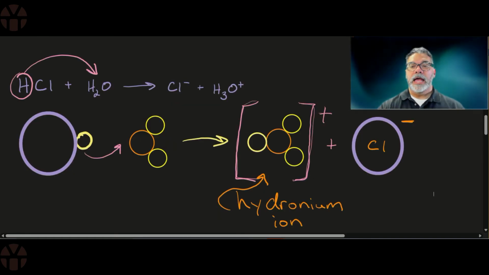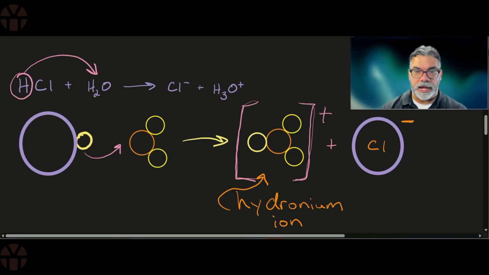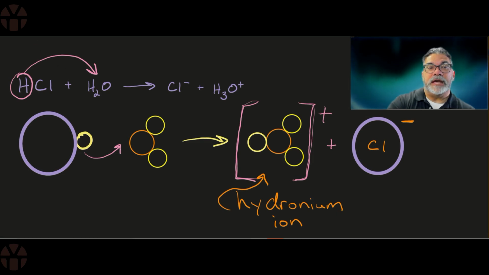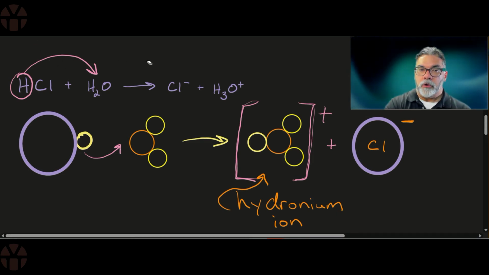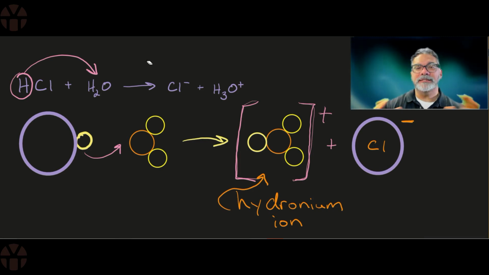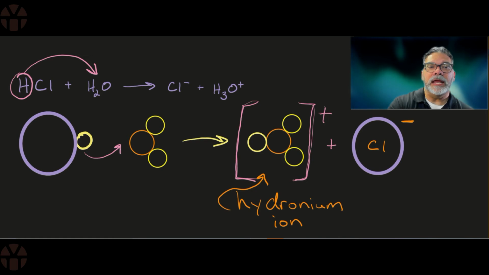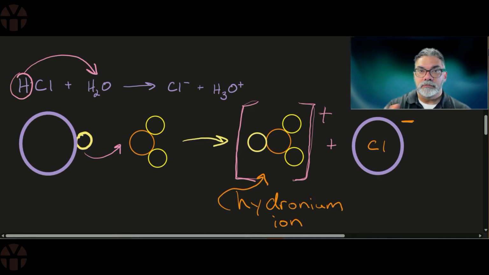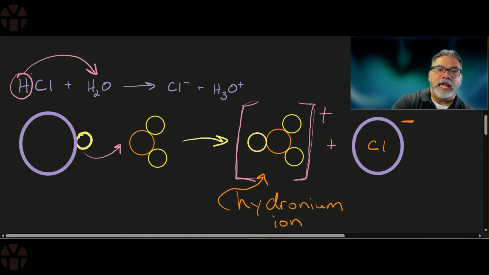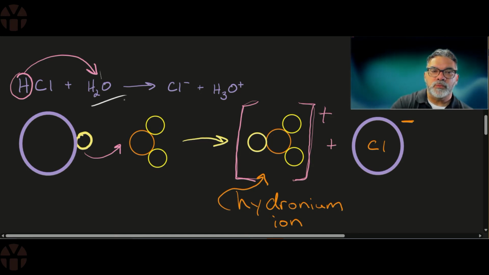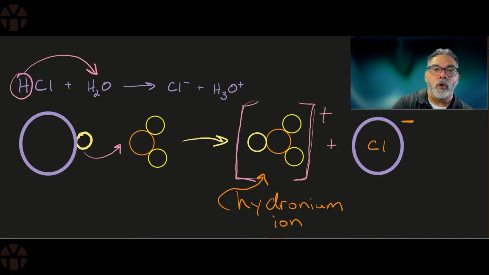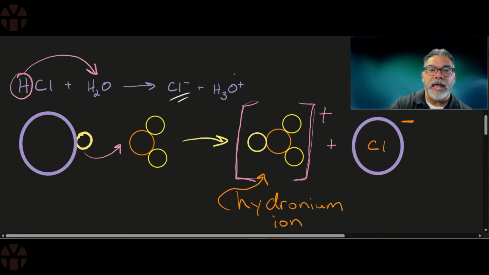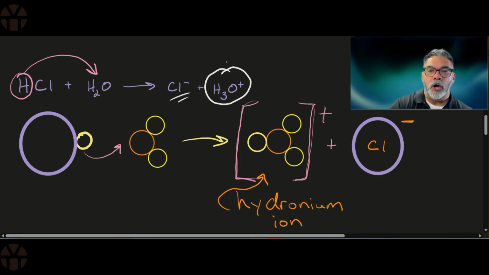And so in a nutshell, here's how we're going to rewrite our hydrochloric acid reaction. Instead of just having the HCl in water, with water as the arrow, and just saying, look, the HCl broke apart, what we're going to do is treat the HCl as a proton donor, meaning that the hydrogen nucleus, the one single proton of the hydrogen nucleus, is actually going to go and attach itself to this water molecule over here. And when it does so, what we're going to find is that we have our chlorine ion, chloride, left behind, and we make this new substance known as, what I have listed below, hydronium.